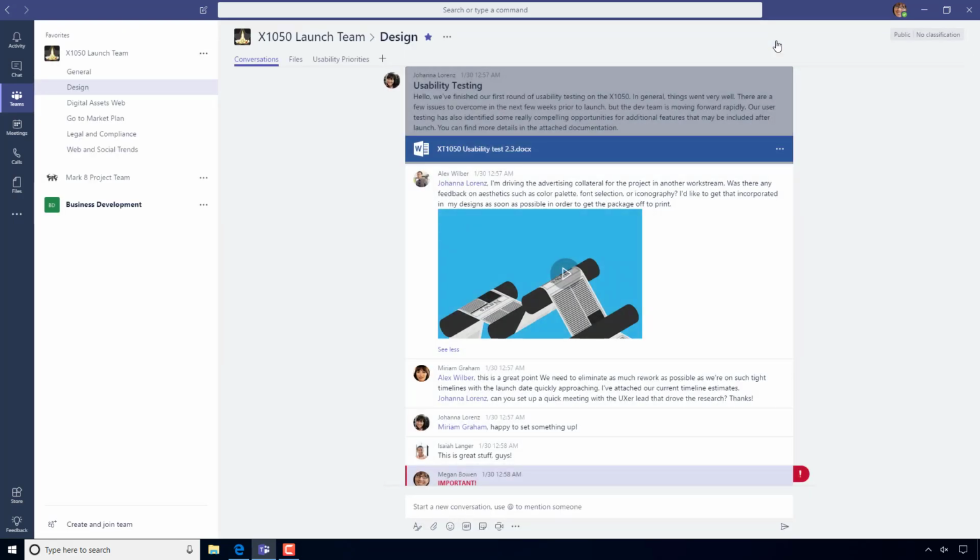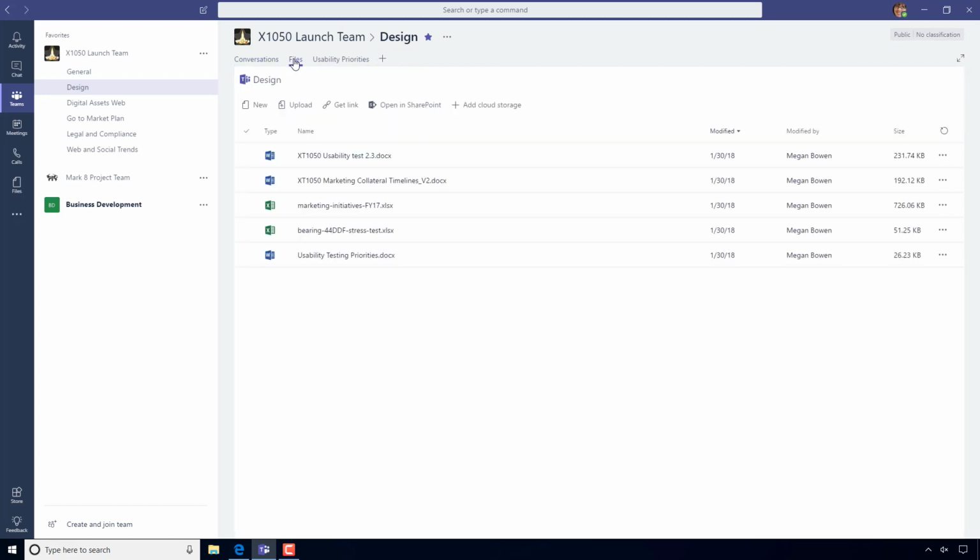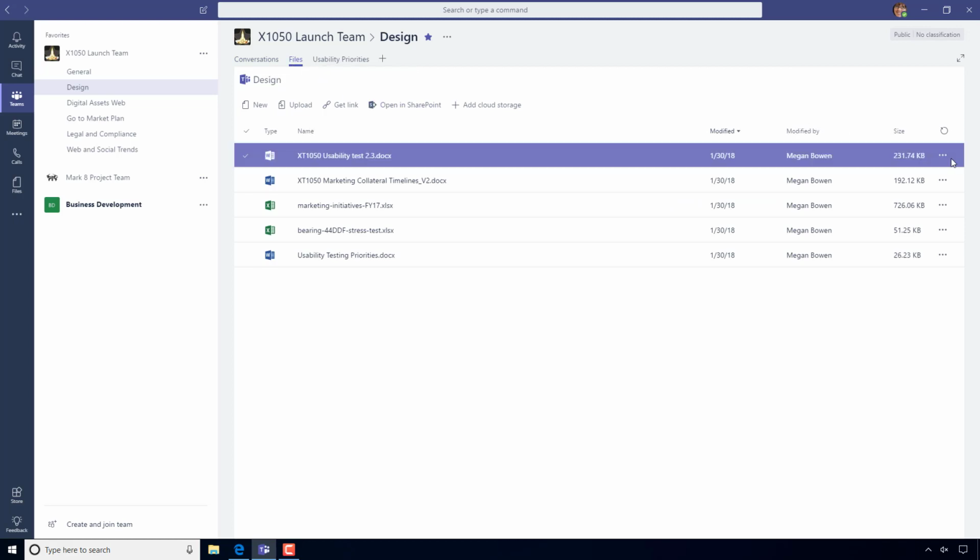As every team is unique, Megan can tailor her team and customize it with tabs, connectors, and bots to include the apps and services which are relevant to the launch project. Teams has integrations with over 150 partners. Tabs are one of the ways how to customize a team and can be added for files, notes, websites, and apps, both from Microsoft and third parties. This makes it very easy for team members to access frequently used content or services just with one click.